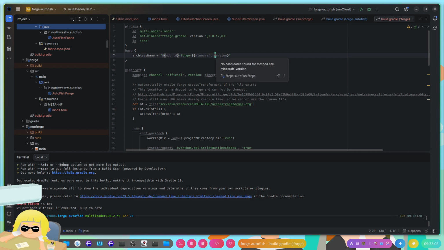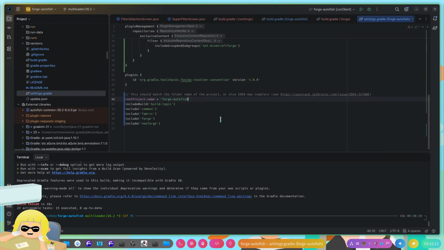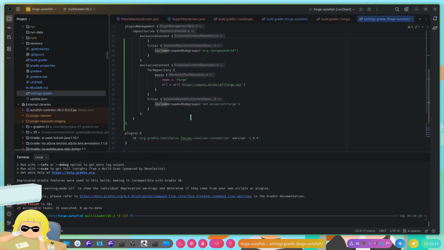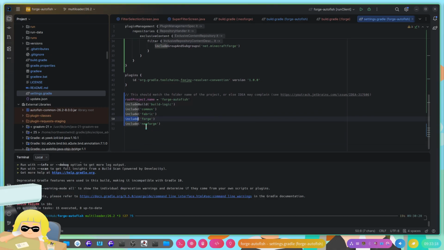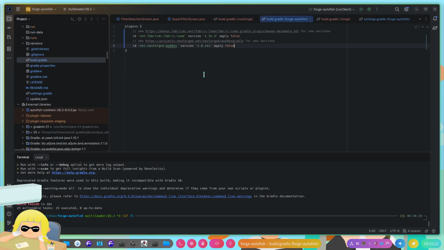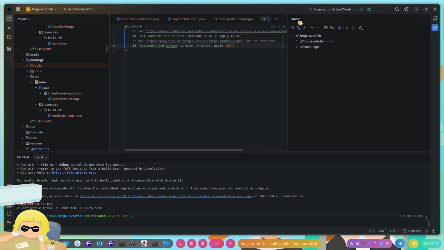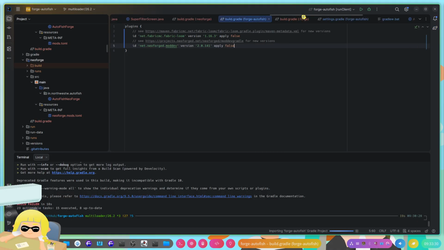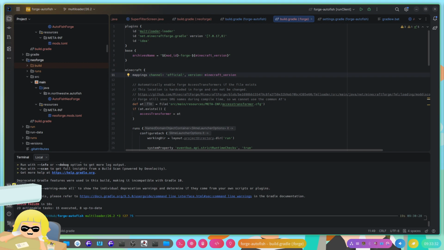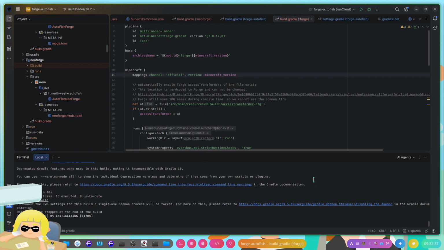I don't know what it's not reading. Are you reading anything at all, Mr. Forge Builder? No candidate found, that's cool. Settings include Forge. Include build logic. Include Forge. Build Gradle. Force import. Try again.